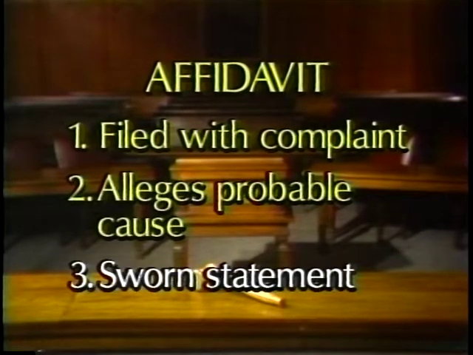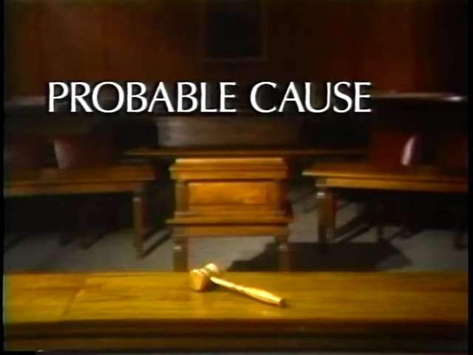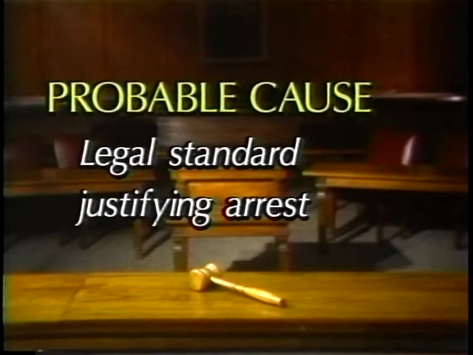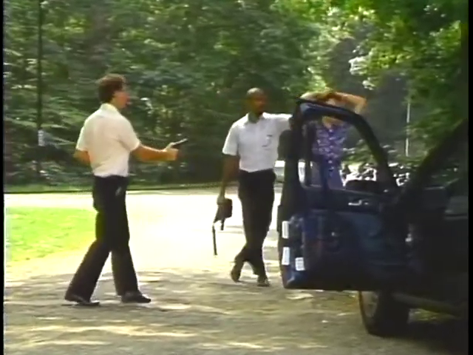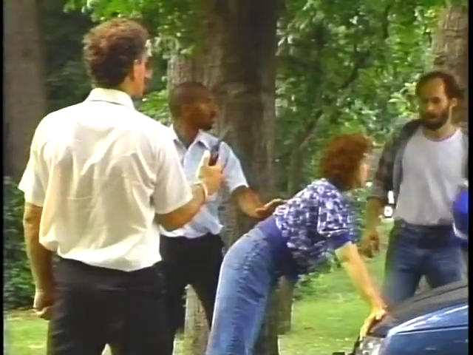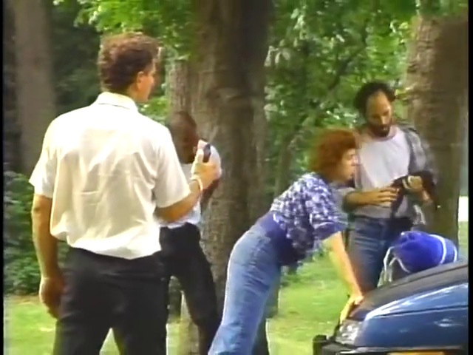An affidavit is a sworn statement, and probable cause is the legal standard which must be met to justify an arrest. You'll hear the term probable cause a lot. To say that a judge has found probable cause to believe a crime was committed is not the same as saying that the judge is certain a crime was committed. It just means that the judge thinks there is a reasonable belief that a crime has been committed and that the person who has been arrested committed it. The probable cause standard requires that arresting officers have a reasonable belief, after considering all the information known to them, that a crime has been committed and that the person they are arresting committed the crime.